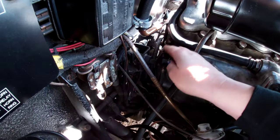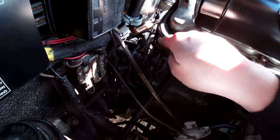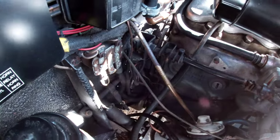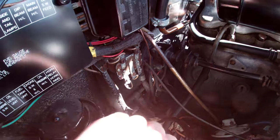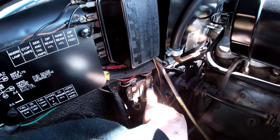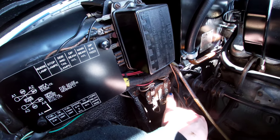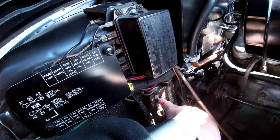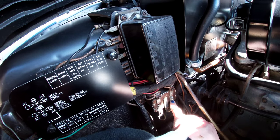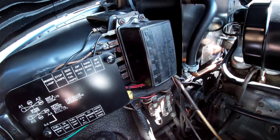We're just going to tweak this accelerator linkage here. You might have heard a click then - there's quite a loud click which was actually my solenoid working because I fixed it. But before, all you could hear was a faint little click from this relay. What I found when my solenoid wasn't working - this wire here, C1, is the wire going down to the solenoid. Once you've done all that and you hear a little click, you should get battery voltage here. If you're getting that, technically your solenoid should work.